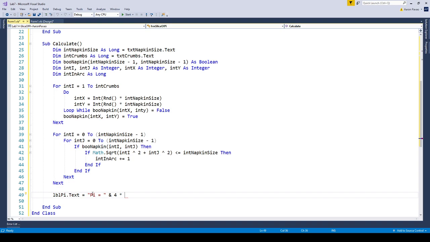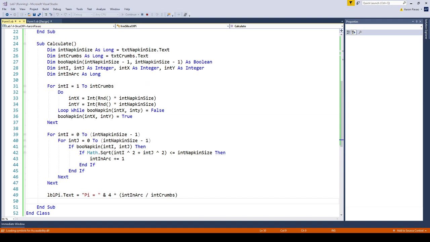Pi is the ratio of the stuff in the circle divided by the stuff in all of it. Let's multiply by 4. And that should magically work.